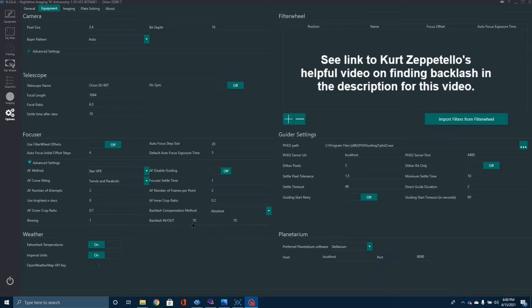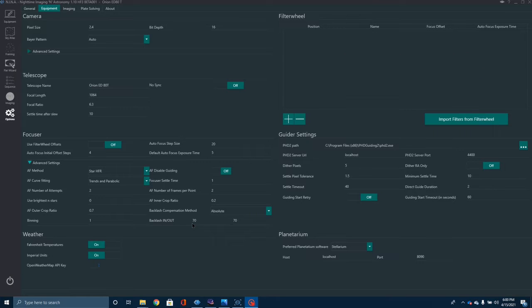All you've got to do is, basically once you've set your step size, count how many times you hit your button to move the focuser in or out before it actually moves, and then you can calculate the backlash in and out.